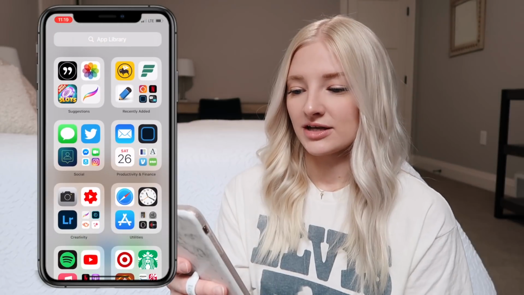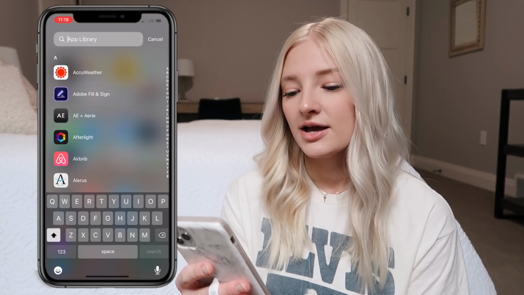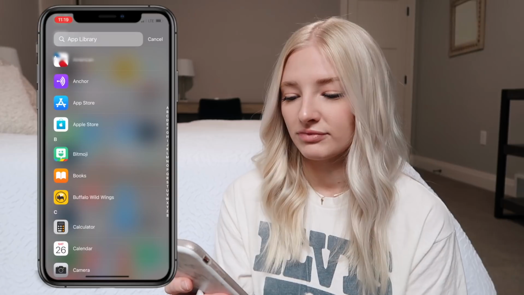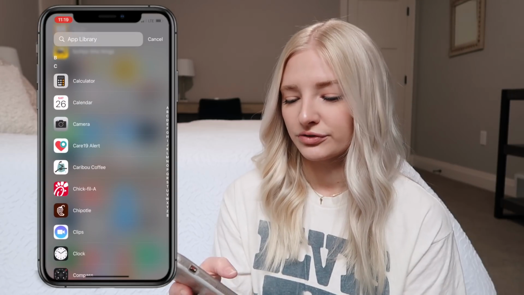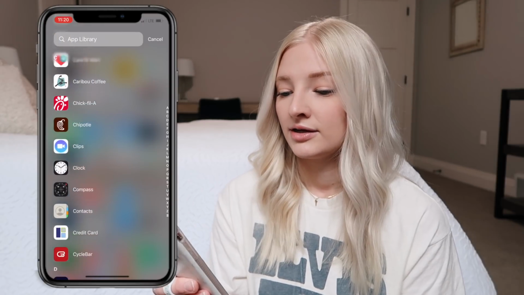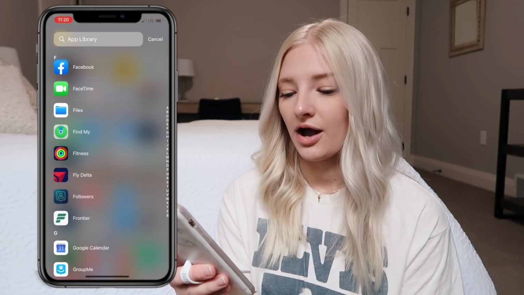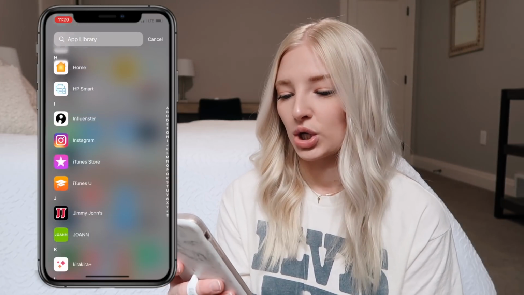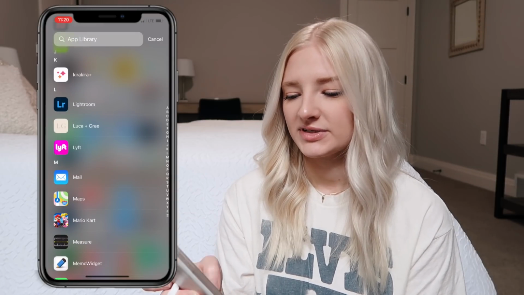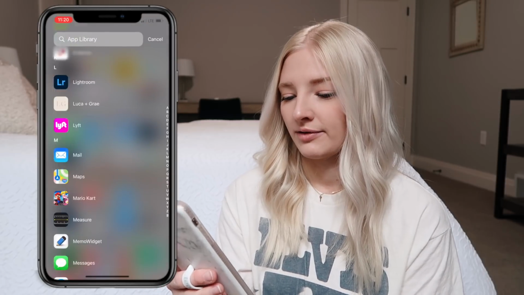And then I wanted to show you guys all of the apps that I have on here. I think I have a few hidden, but I'm not entirely sure. But here are all of the apps that I have. I'm not going to go over all of them, but if you cared to look, I'll just scroll through these. Oh, Care19 Alert. I guess that is like a COVID tracking thing. I don't know. My boss told me to get it, so I did. So here are all of the apps that I have on my phone. I don't know where that one is. I must have hidden Luca and Gray by accident. Anyway, I'll fix that later.